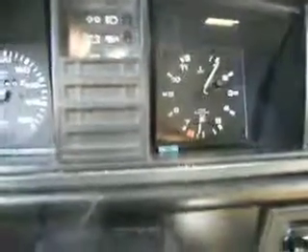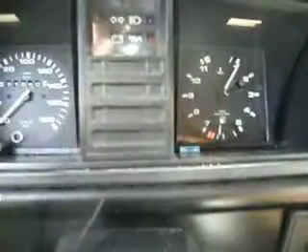It doesn't do it now. But either way, once it gets warmed up, it didn't previously — it was running sweet. But since I've had it back from Carwood, Coventry — also a branch in Birmingham — it's pissing out water on the intake manifold side. And after I've driven it a bit, the water level light comes on, but everything's topped up, everything's as it should be. And my temperature gauge doesn't work, as you can see.